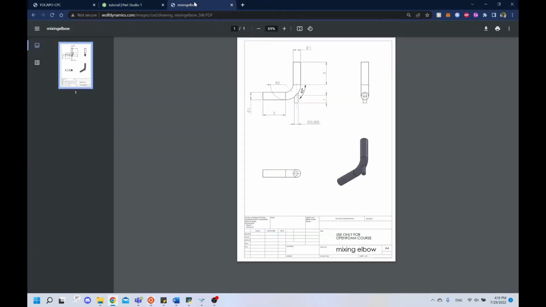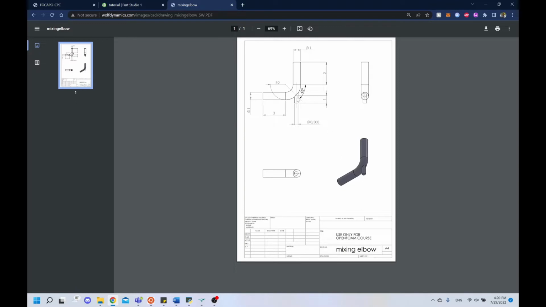So what we're going to do is make this mixing elbow. Here's a side view of the elbow. You can see there's a bigger portion of the pipe, and connecting to it there's a smaller portion. Here's a dead-on view. You can see inside the pipe. I can see the outline here of this smaller mixing portion tilted on its side. It looks about the same. And here's a 3D rendering of it.